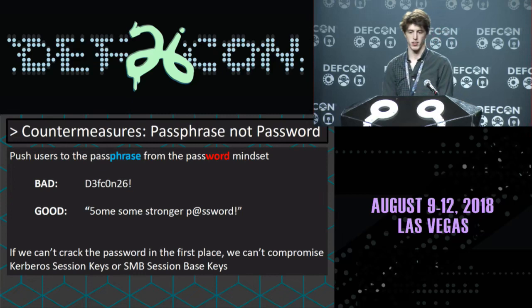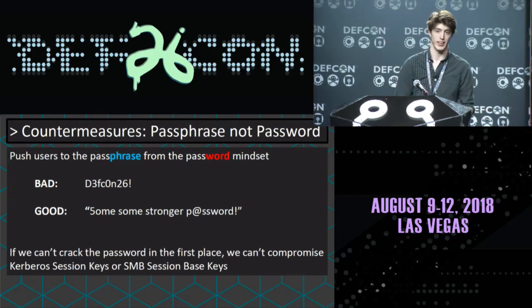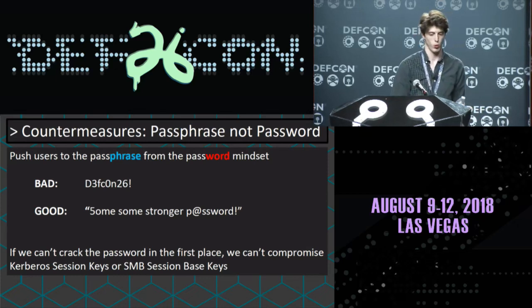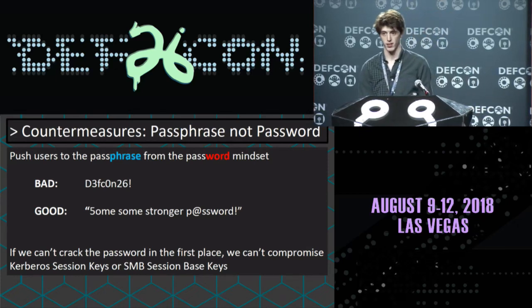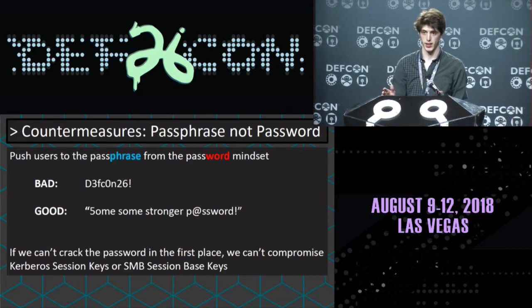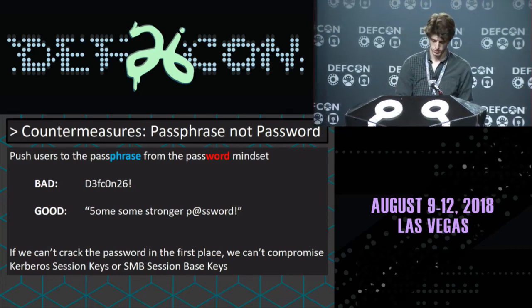Always use passphrases, not passwords. A lot of the SMB signing material that we just covered in terms of breaking the keys relies on us compromising their password. So push out strong passwords. Push out strong passwords and require SMB signing, and you're a lot better than you were at the beginning of this talk, even if you don't do all the other complicated and involved things like fast armoring.